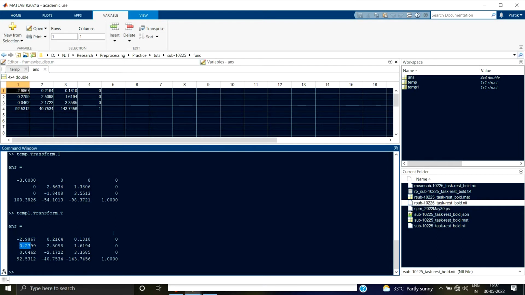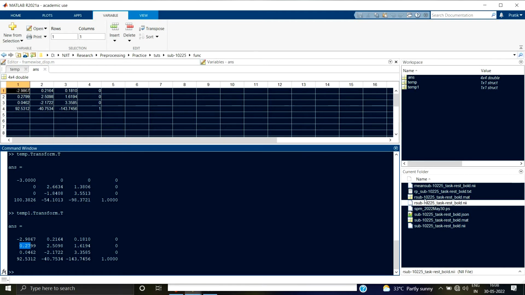So this is what the estimate actually does. It changes this particular transformation matrix for you. And this transformation matrix will tell SPM that this is how every image should be transformed, and this is the main warping of the image. Okay, hence you can see that there is no new file that is created.